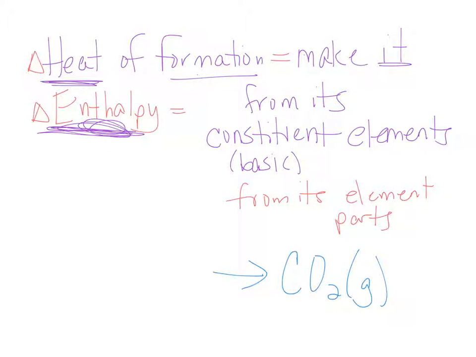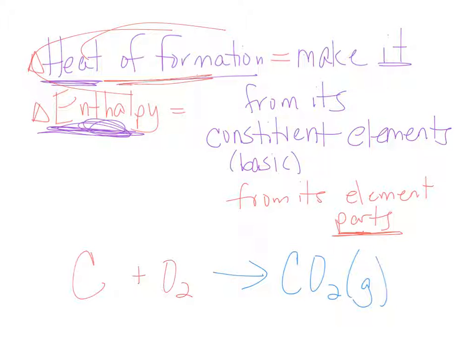If we were going to make carbon dioxide from its element parts, and we wanted to know the enthalpy necessary to make carbon dioxide from its element parts, well, what are its element parts? One element is carbon, so it would be from carbon, and the other element is oxygen, so it would be from oxygen. Now, when we talk about this thing called heat of formation, what we mean is we're making it from its element parts, and we have to define what state those elements are in. Are they gases? Are they liquids? Because something in a gas state will have more energy than something in a liquid state. We define, for this particular type of enthalpy measurement, the element parts as being in their standard states.